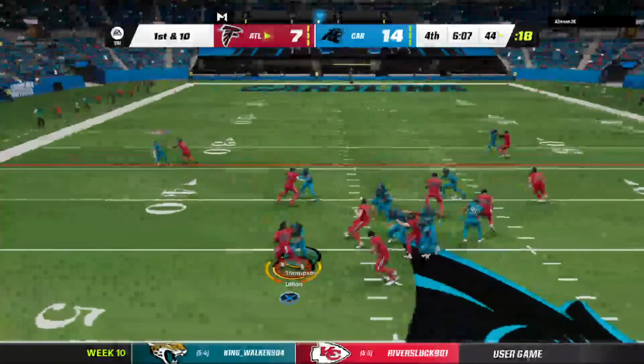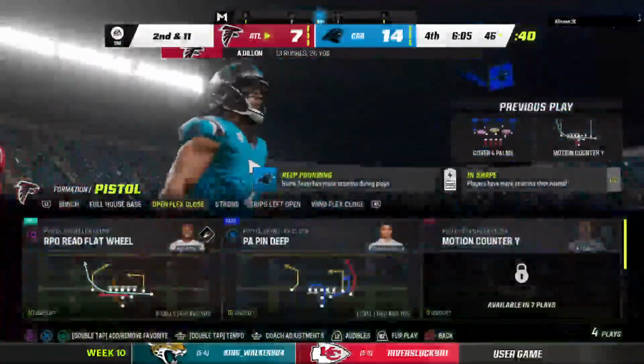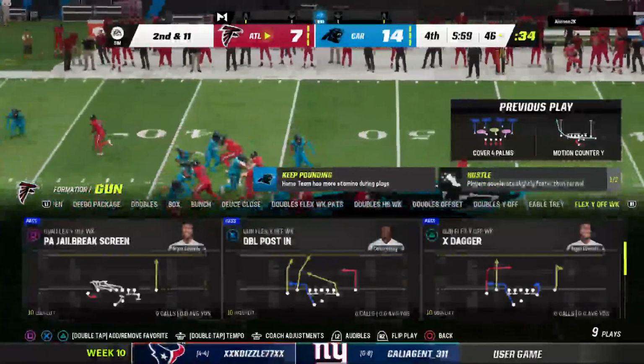This is Dillon on the counter. And he is going to lose yardage here. Officially, it's a 1-yard loss. That's going to bring up 2nd and 11. I think it's pretty evident we can say what a difference a week makes.